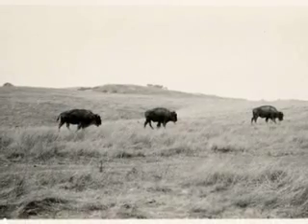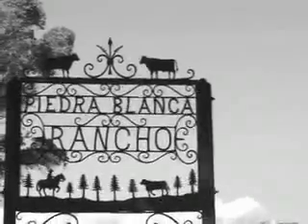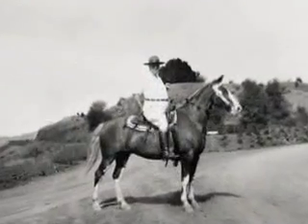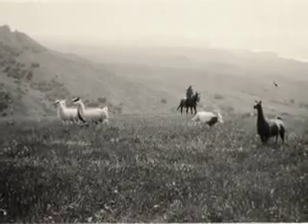In the history of this ranch, my great-great-grandfather George Hurst purchased a Spanish land grant in 1865. He had one son with Phoebe Apperson Hurst, and that was W.R., William Randolph Hurst, who of course is famed for building the structure up behind us. And he grew the ranch up to 270,000 acres.